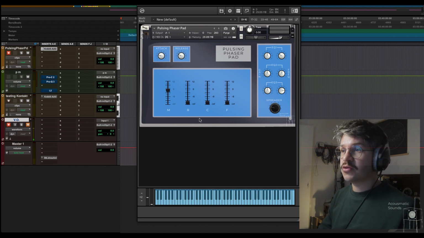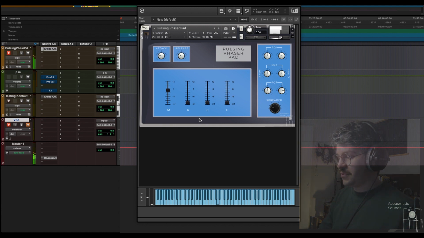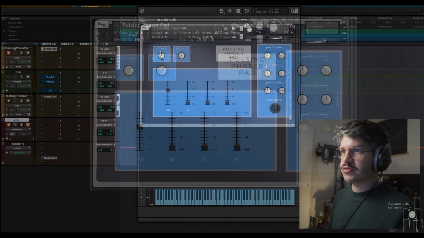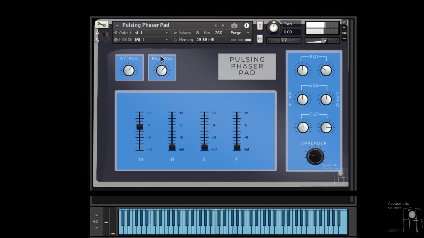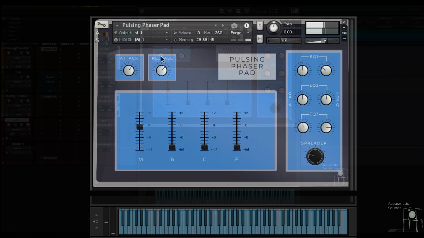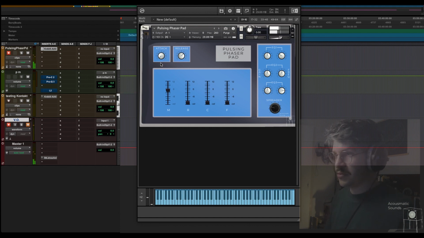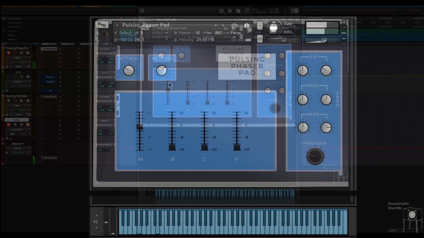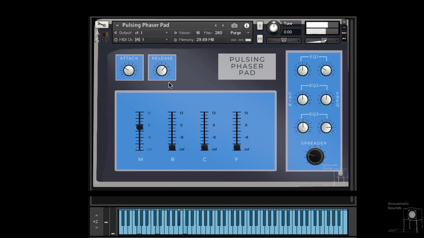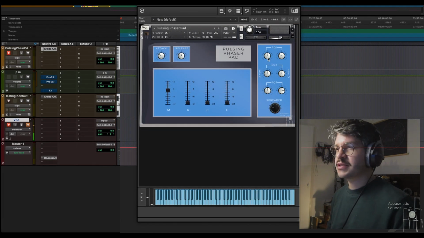If you leave a note pressed, you'll see that it goes through this whole journey. So you see, it's pretty quite magical if you play around with the attack and release controls. And if you bring the attack all the way up, the fact that you can control the EQ in detail really brings out a lot.